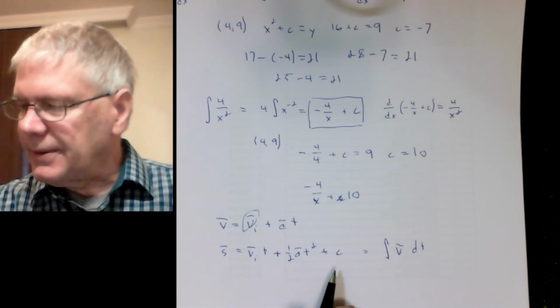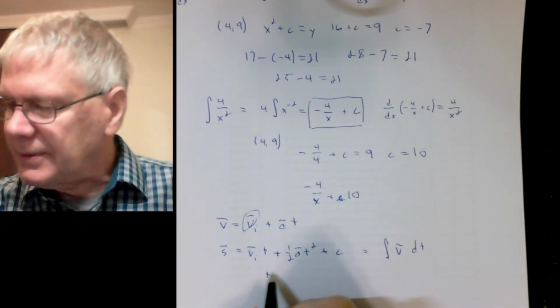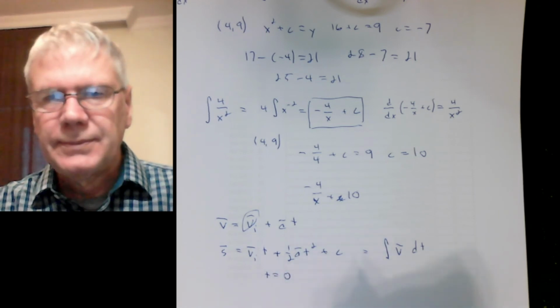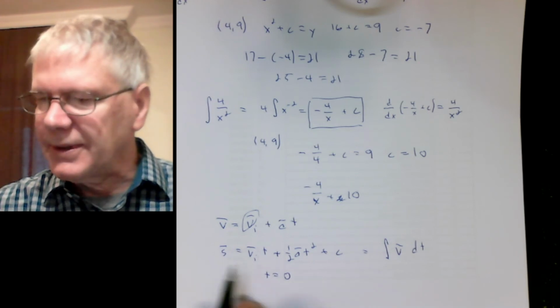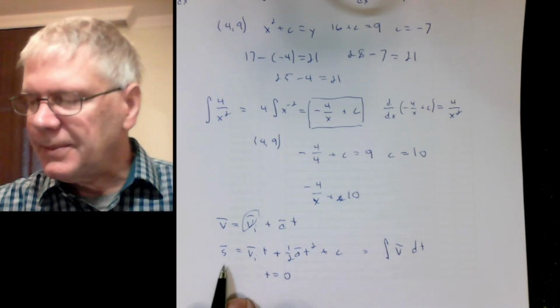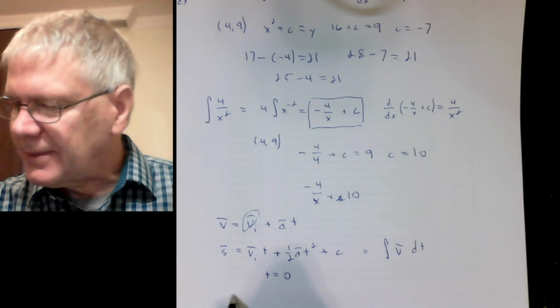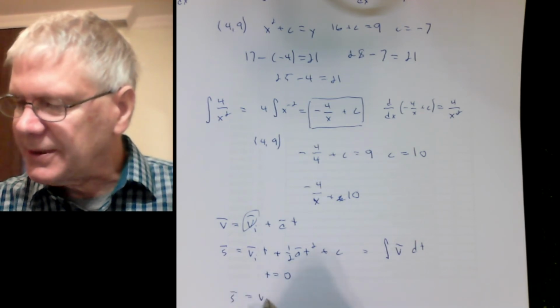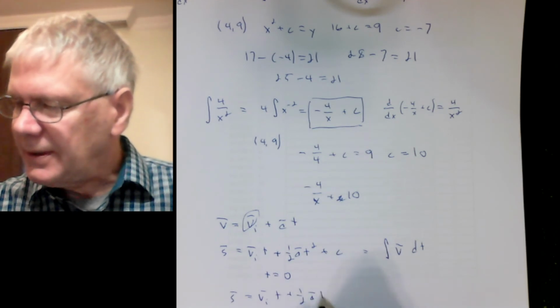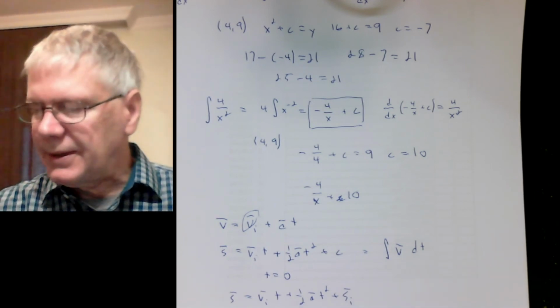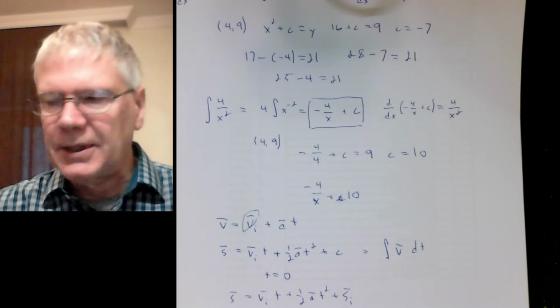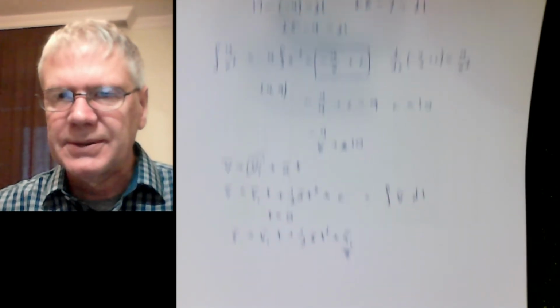So what happens if t is equal to 0? And we often ignore this in physics because if t equals 0, we often call the distance or displacement 0. But it might not be. And so my actual full equation is vi t plus 1/2 a t squared plus my initial position. This is the c. And this function is going to change depending on where my starting location is.